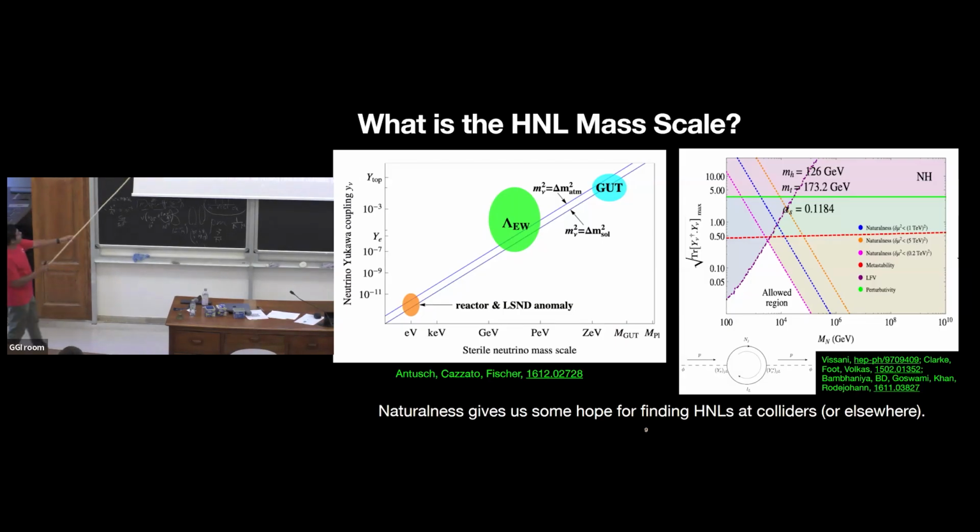The line on the left panel, you mean which one? This is the seesaw line here. This is just for a single generation, but for 3 generations it's more complicated, and that's already included in the choice of the Yukawa matrix that's being used here. So you use Casas-Ibarra, basically. Because what is plotted here is not just a single number, it's the trace of a matrix, and that matrix structure is governed by the Casas-Ibarra parametrization. And that's essentially the origin of this line. Yes, exactly.